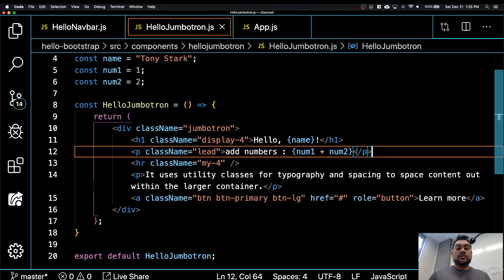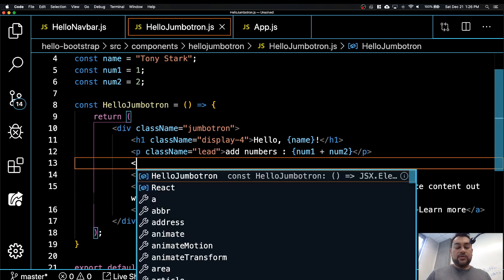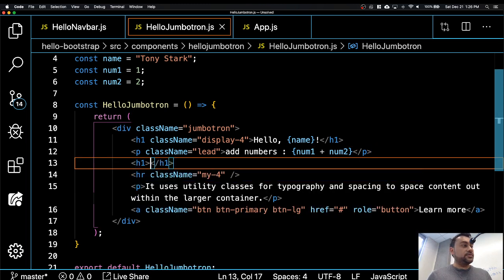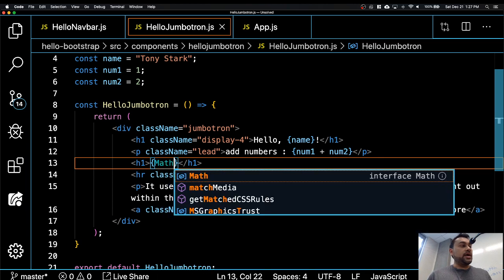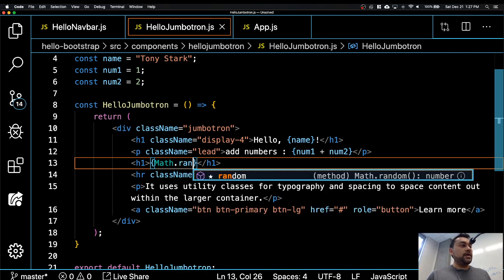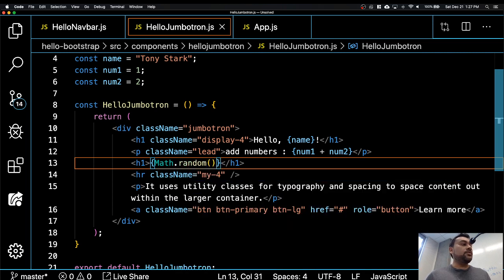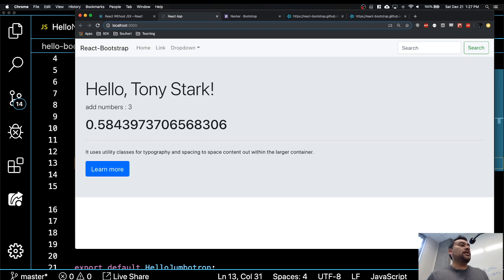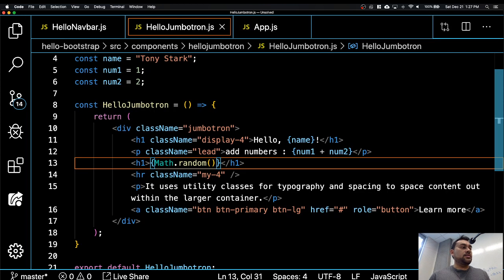Remember our math.random functions. You can do that as well. Whatever is related to JavaScript. So you can say h1, I'm going to do some JavaScript, so I'm going to put curly braces. You can say math.random. This will give you a random number. You can multiply it by 10.